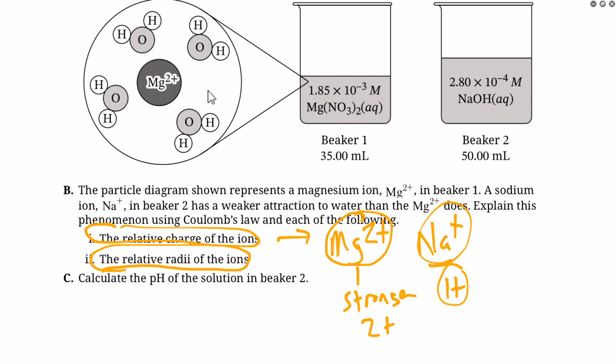Well, if we take a look at what's going on at a molecular level, I'm going to go ahead and erase these here. We know that magnesium has 12 protons in its nucleus and sodium has 11 protons in its nucleus. And so this part of the question has to do with the relative nuclear charge. Both of these actually have the same number of electrons in their structure because they are both ions. So as a result, the strength of attraction to the water molecules is directly correlated to the number of positively charged protons in the nucleus, or nuclear charge.